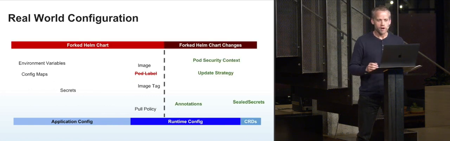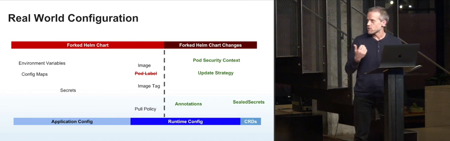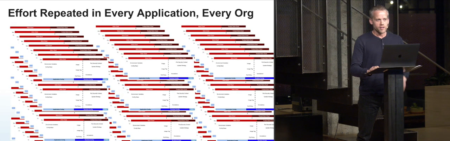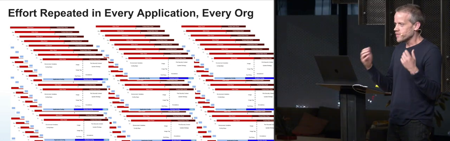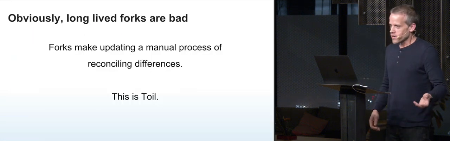You'll fork the Helm chart because you need to get stuff on the other side of that line. And you may have removed a pod label, added annotations, added a custom resource definition in, and that's actually how you're running Helm charts in production today. That's an example of one person running one Helm chart in one organization, but you're running many Helm charts, and there's lots of people running Helm charts, so everybody's doing the same stuff over and over again. And so everybody ends up forking them.